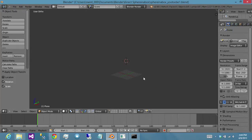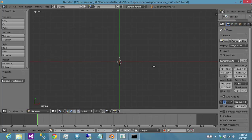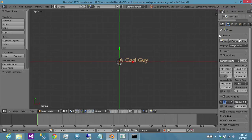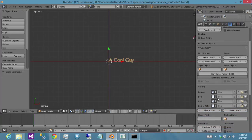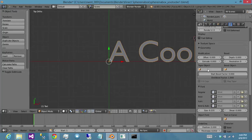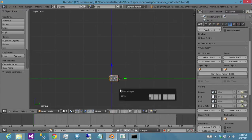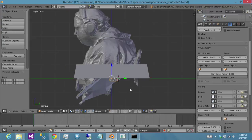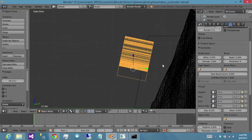So let's add the text now. Let's go to a different layer and move the cursor to center and change the view to a top. Text. Tab enters edit mode on the text. Text has its own properties. We're going to start with bumping the size all the way up, giving it a little extrude. Let's move that back to layer 1. Position it approximately in place.